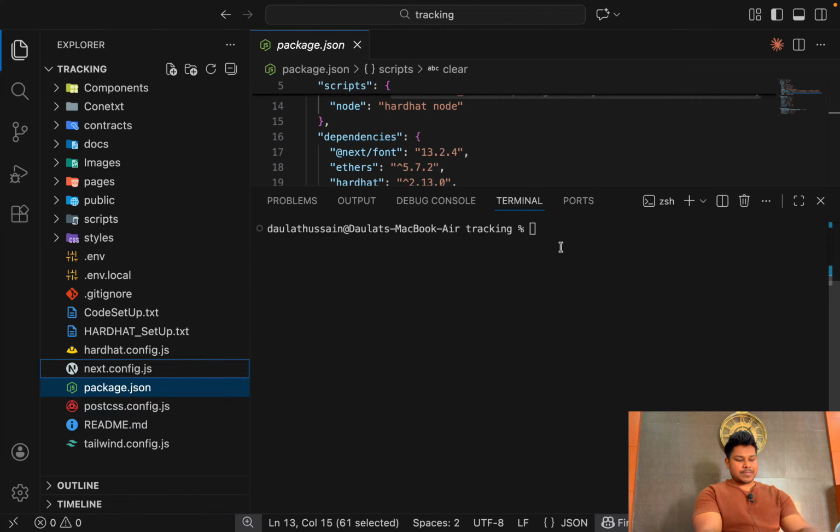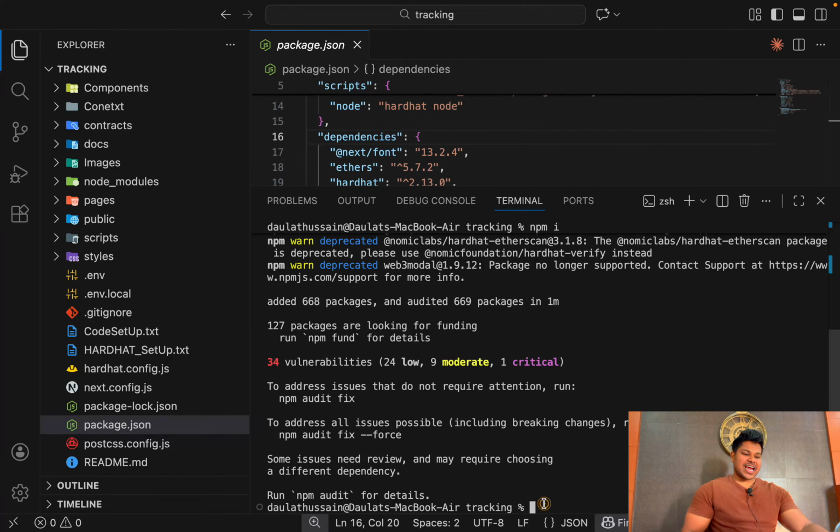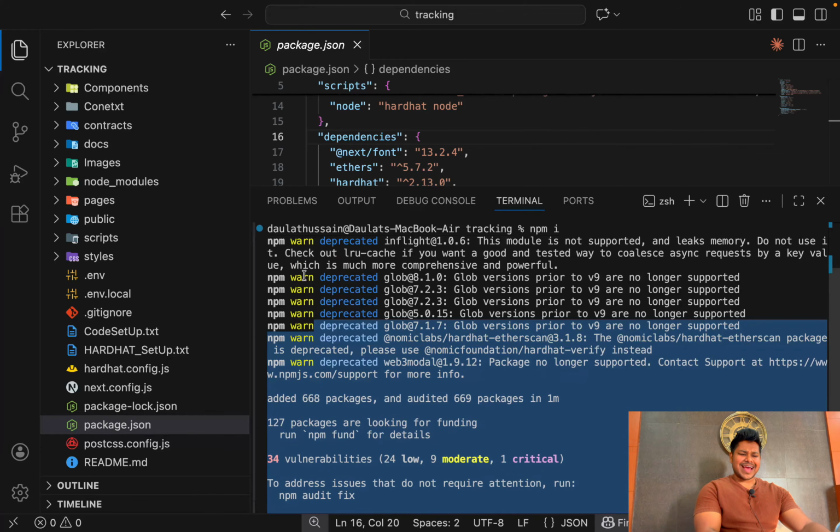All I have to do is come back here, type npm i, hit enter, and it's going to do the installation of the packages. This might take a little bit of time, just wait. So finally we're done with the installation, and you will find that we are getting a couple of warnings and deprecations. We are focusing on the stability. So no matter when you are developing this project, it will work absolutely fine. So simply ignore that.